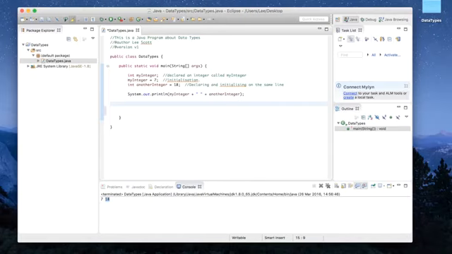Let's look at doubles. Now doubles are simply decimals. So they're not whole numbers like 3 or 4. They are decimals. It could be 7.5, could be 8.543, 87.543, whatever we want, really. But they're set up in very much the same way. So you declare them using the correct data type and initialize them. So I'm going to use the shorthand method here to do this. So I'm going to type in double and then give it an appropriate name. So my double, and then set it to a value of 6.3, semicolon.